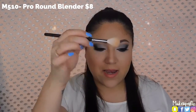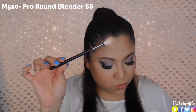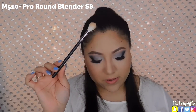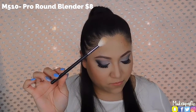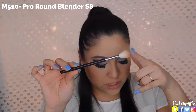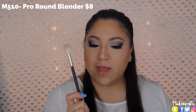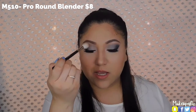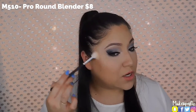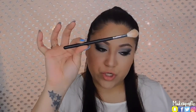And then another brush that I use all the time, this is the Morphe M510. I know a lot of you are familiar with this one because everybody uses this for highlighter. This is called the Pro Round Blender, and it's $8, and it's also goat hair. So it says here, this brush has long bristles and a full dome tip to blend and diffuse color for an all-over wash in the crease or a precise sweep of highlight. I don't think I would ever use this for my crease just because it's really big. I don't think I can actually fit this in here. So I like to use this for my highlighter right here on the tip of my nose and Cupid's bow. So yeah, this is another brush that I like to use.